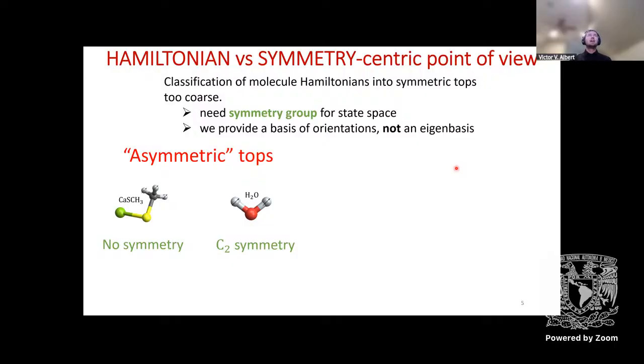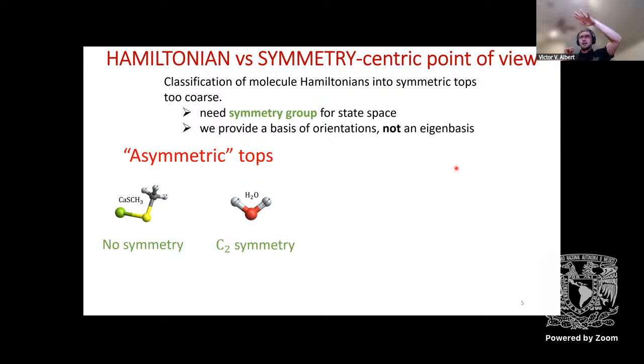and I want to clarify that the one I just mentioned is a classification of molecular Hamiltonians. What we're doing is something that takes a step back from that. It's doing the classification of molecular configurations. So once you have a state space or a configuration space of all the possible states of position or momentum, then on top of that, you can add a Hamiltonian. In fact, you can add any Hamiltonian that respects the symmetries that are used to define the orientations. And those Hamiltonians are classified into these kinds of tops.